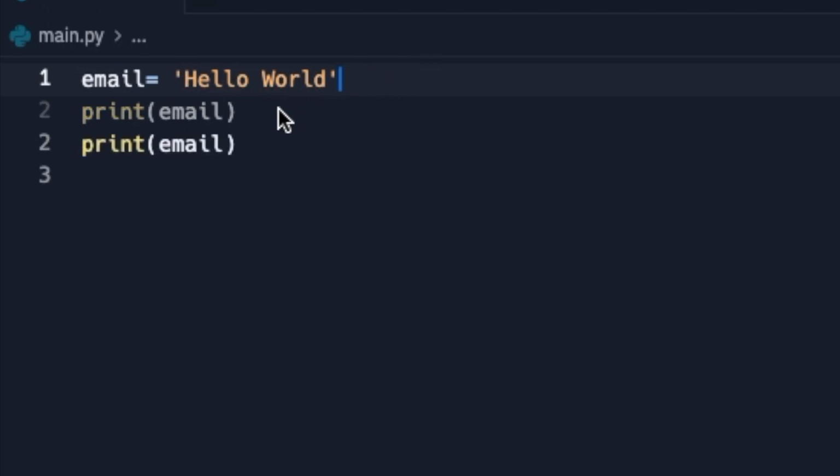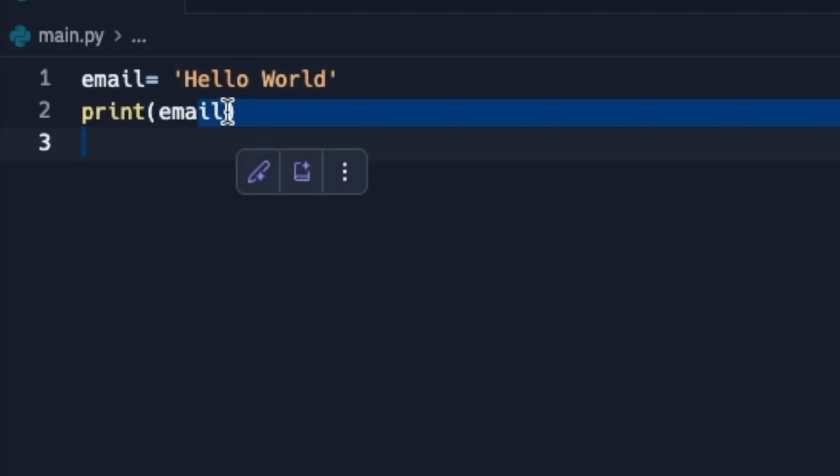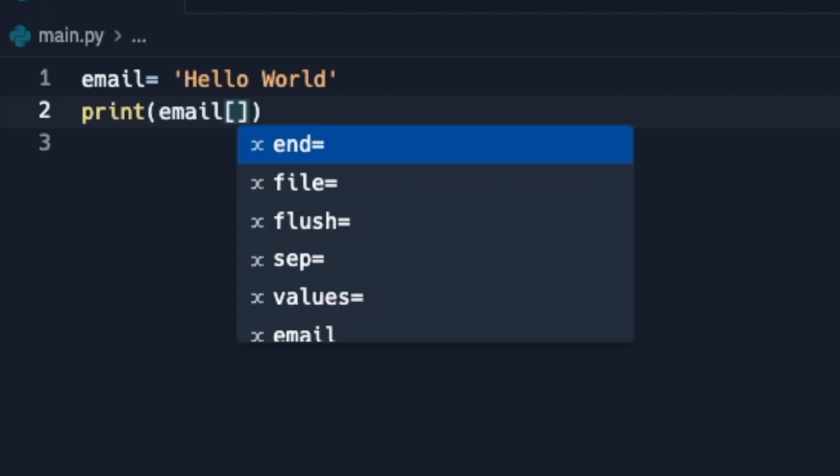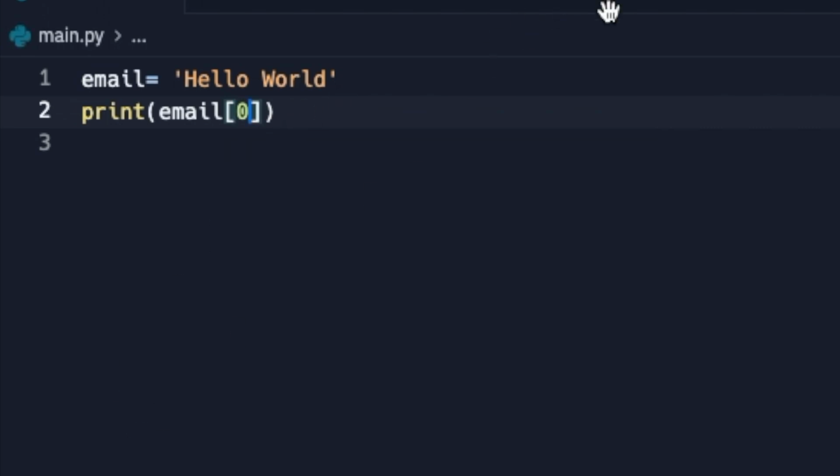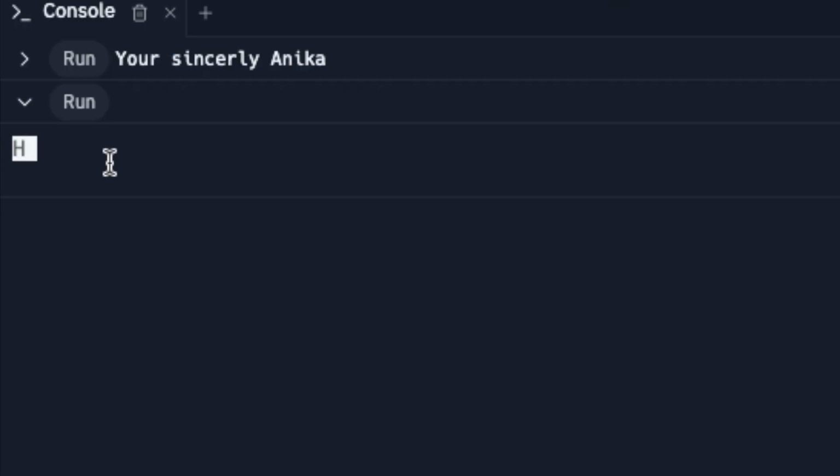Okay. Now we're going to be learning how to extract a character with a given index. To do this, next to email, we're going to do the square brackets. So for example, we can write 0, and then when we run, there's an H down here.